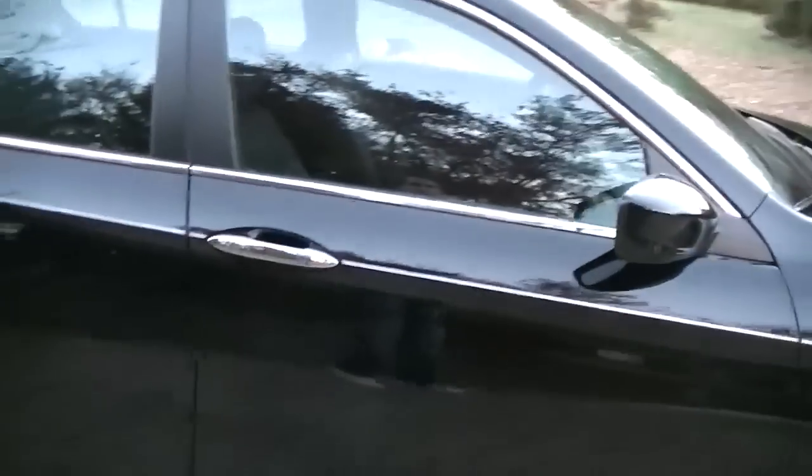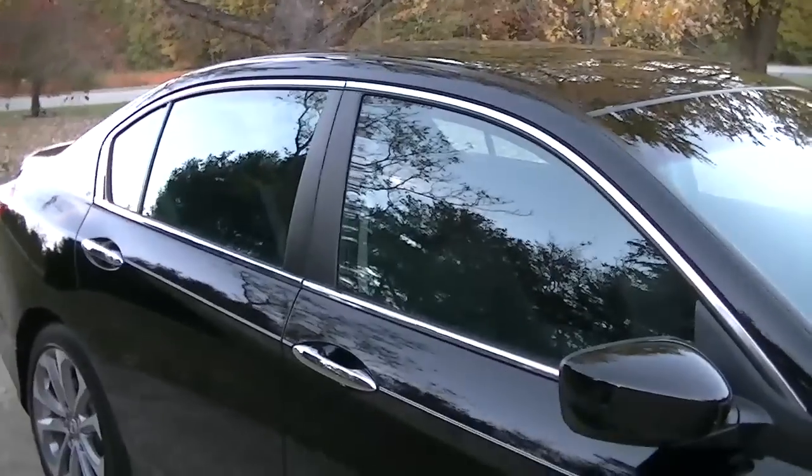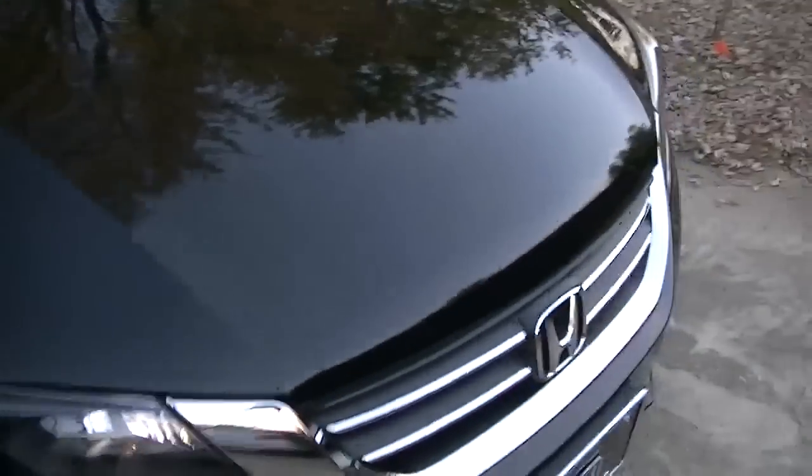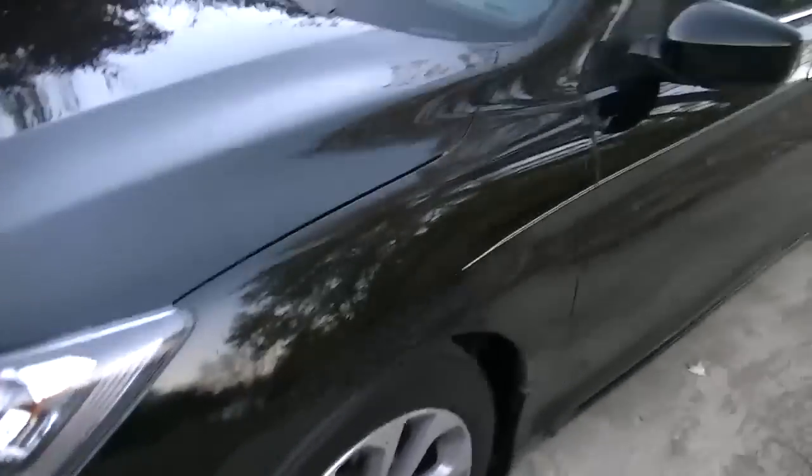and if it's not showing up well on camera, this is a black car. It's black all around, so it looks very sophisticated. Yep, got a little Honda license plate down there for the front. Got fog lights. So yeah, a really beautiful car. Let's take a look at the inside.